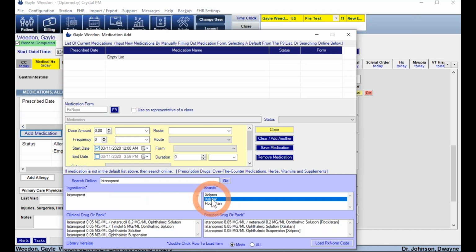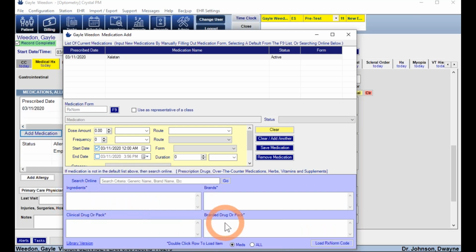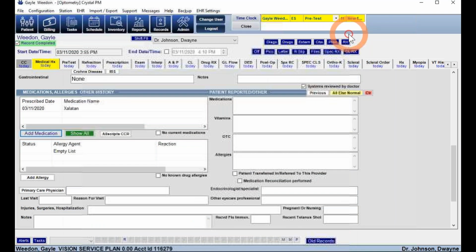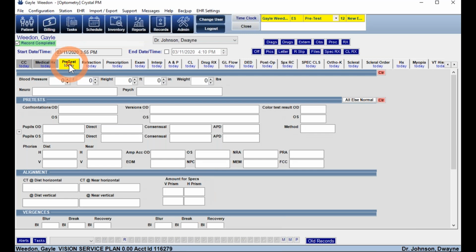The hard part is a lot of patients don't know exactly which drug they're filling in, but if you put down basically the ingredient or the drug name or formulary name, it'll automatically put it directly in the Crystal software. It'll load what's called an RX norm code, so it'll do a drug-to-drug interaction, and you can e-prescribe from the Crystal software. We can put medications, allergies, again, that can be completed on the website for the online forms at home or in the waiting area.